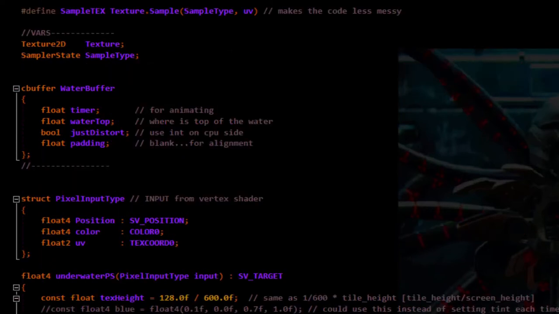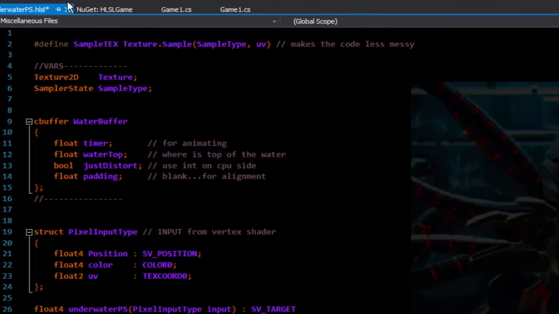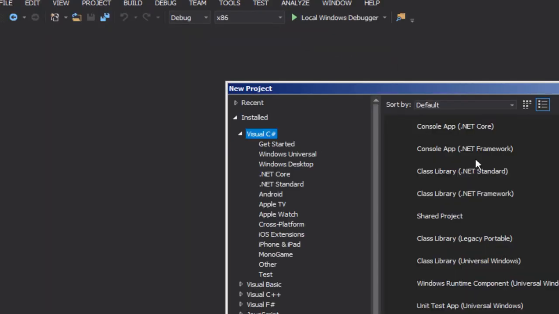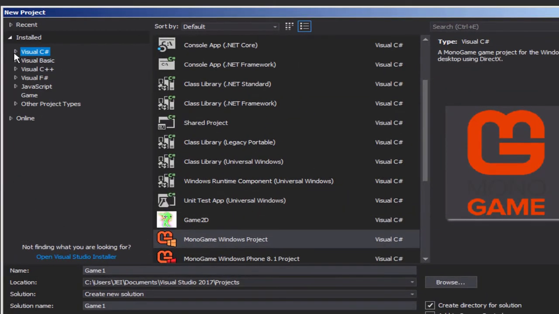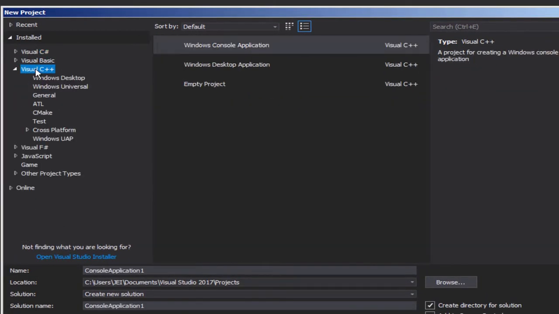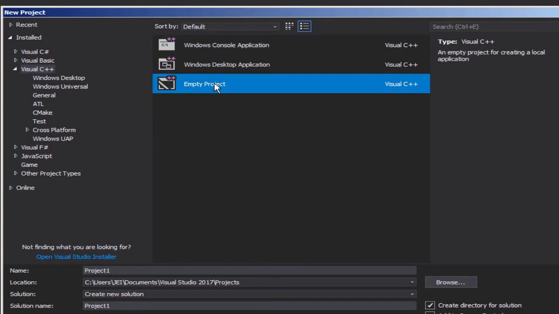I'm just going to go ahead and quickly make a C++ project where I can just compile the shaders in there and then bring them over. So I'm going to go File, New Project, making sure we saved our other one, and I'm going to go to Visual C++ here, and it's going to do Windows Console project, or no, I'm going to do empty project, and I'll call this HLSL compile. This might not be necessary, there might be another easier way to do this, I don't know. This is just how I've been doing it.